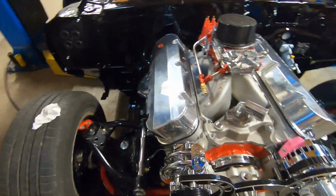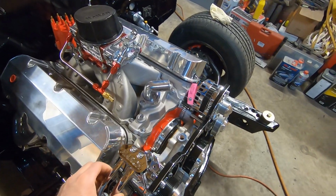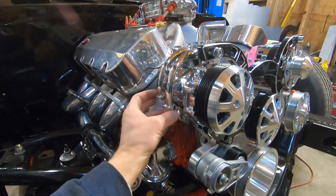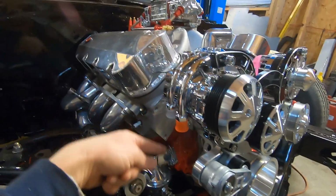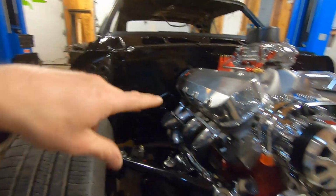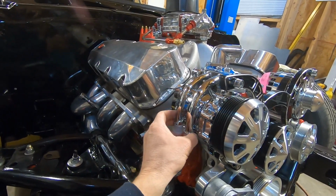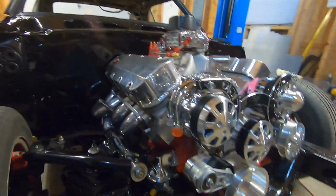One piece I didn't show yet, this piece here is the AC lines adapter that goes to the compressor. You're going to pop this plug off, and then this will bolt down in there with O-rings, and that puts a nice shiny, amazing looking piece that puts your line straight down, so we can come down around and go behind the fender into there for our Vintage Air. I'm not going to put this on yet because we're not ready to crack this compressor. Right now it's sealed. We'll just kind of let it sit here. But don't do that until you're ready to hook all this up.